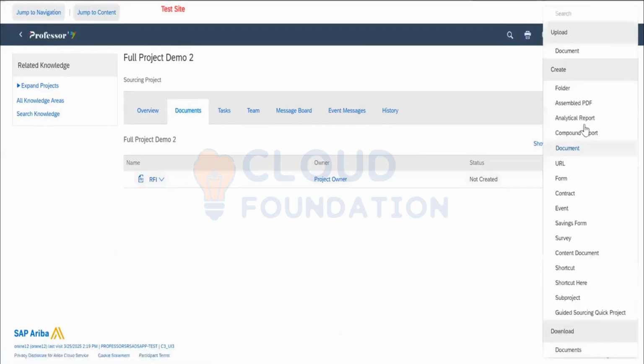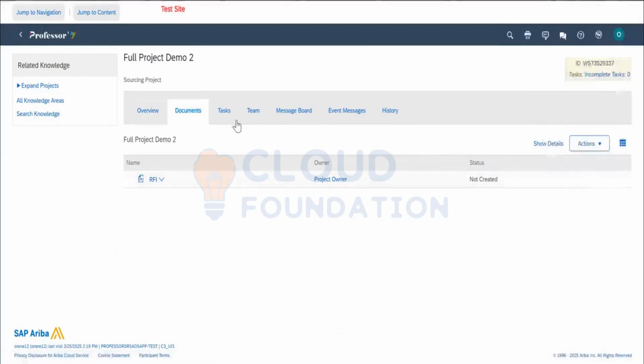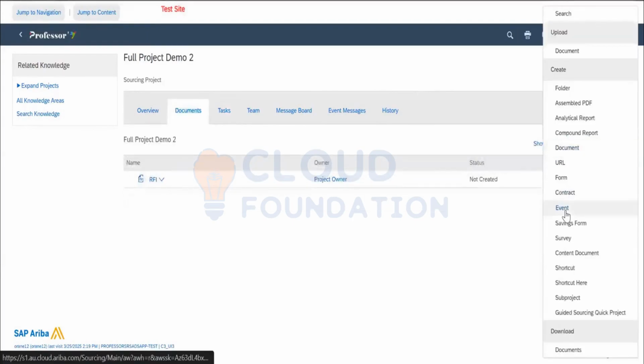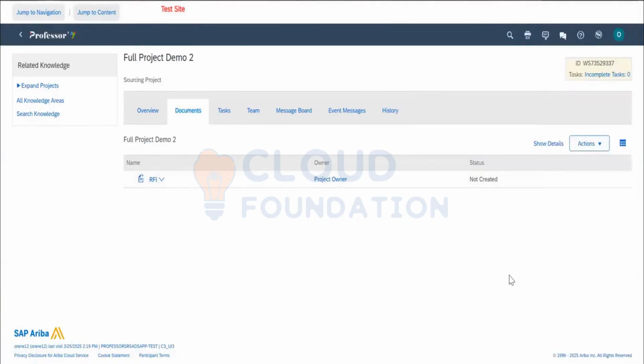If you want to use it, you can use it, or you can directly go to action and create all things on your own. So if you define the tasks in the template as per your requirement, the users have to follow that process. If you don't have any process, you can simply create a plain document. Here you can contain multiple events by going to RFP for sourcing, RFP for varnish, RFP for chemical. Like that, you can create multiple events, so whenever someone is opening this project, they know all the events are available in a single place.